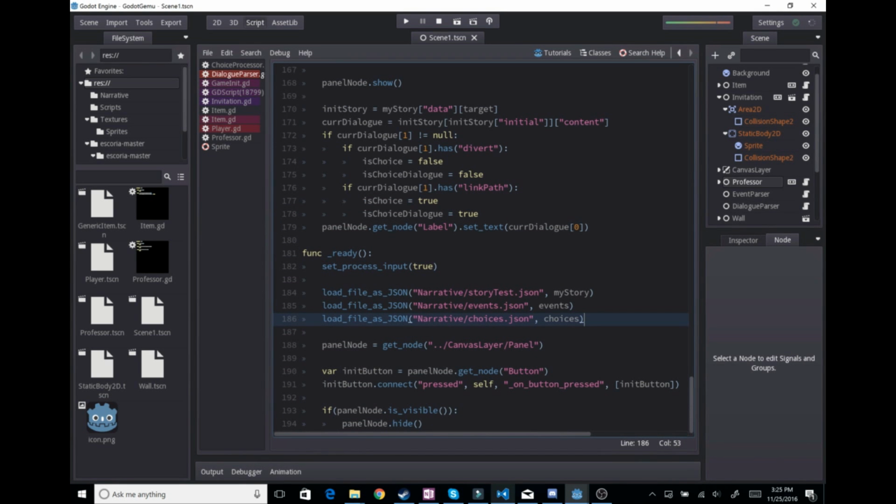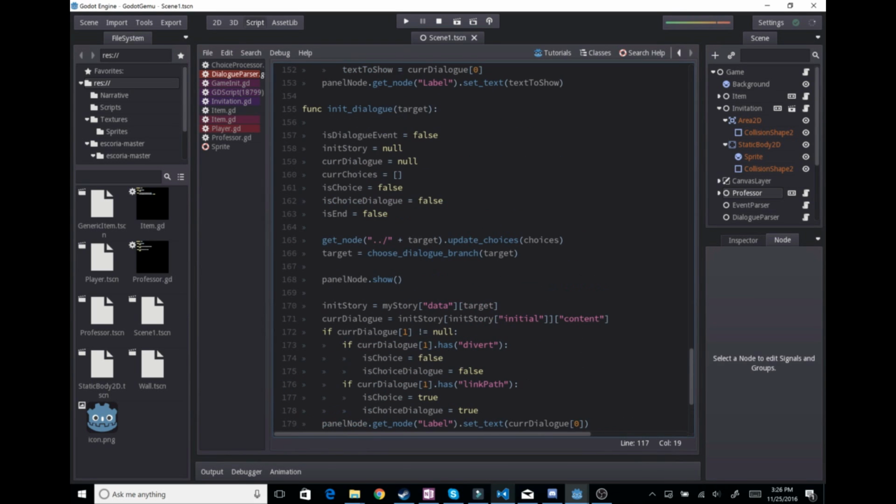That's what we load straight away. And here we see again the connecting functions. In this case, we have a button on the panel. If you remember when we were going through the dialogue, we had several buttons on our gray dialog box. This is where we set the panel. This is where we set the custom code for the button. So when the button is pressed, this is a predefined function. We're going to trigger our custom code, which I'll show you.